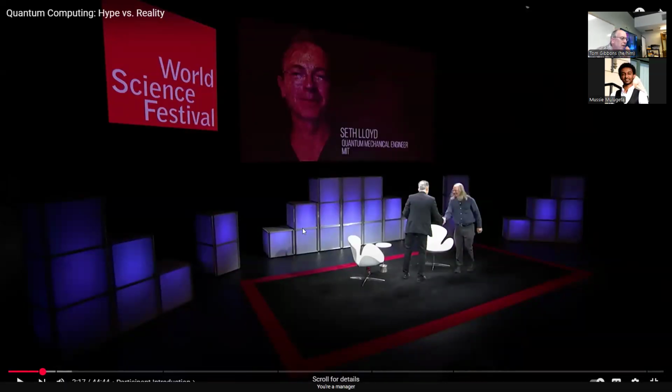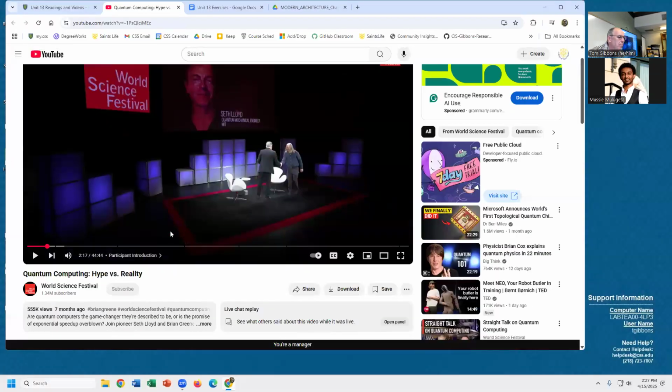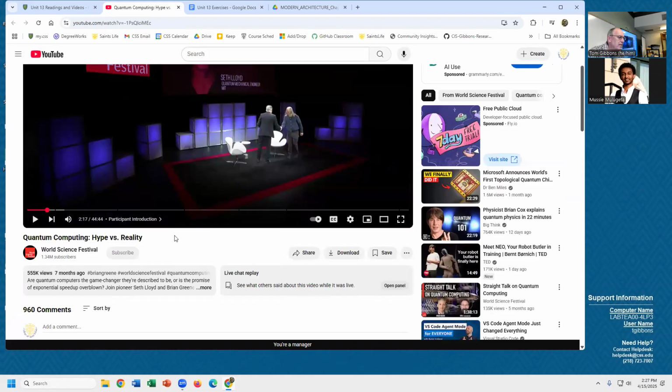And so I found this source. I like this for a couple reasons. One is that the main moderator here is Brian Greene, a well-known physicist with a scientific background. So I like that. I know who he is. I trust him. And again, he's interviewing, and he's not an expert on quantum computing, although he knows a lot about physics. But he's interviewing an MIT professor who is working in this quantum computing stuff. So I think this is a good place to look for some of this information.